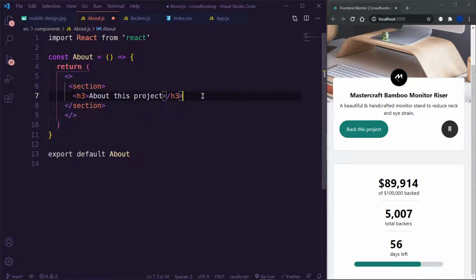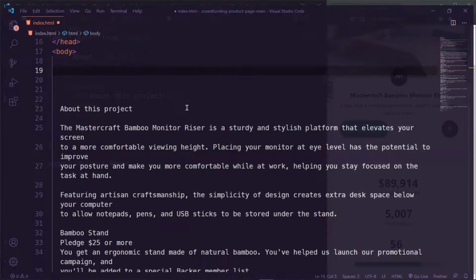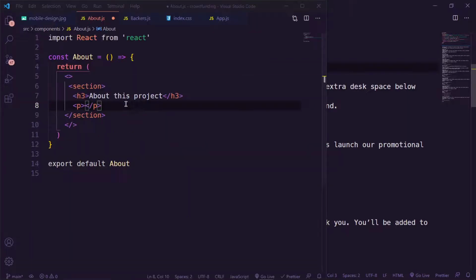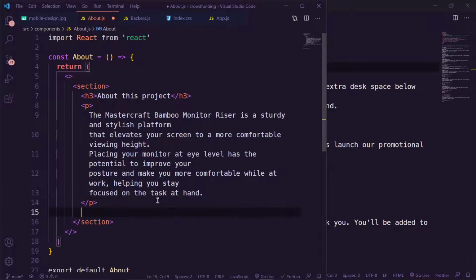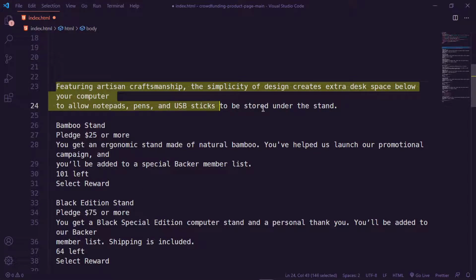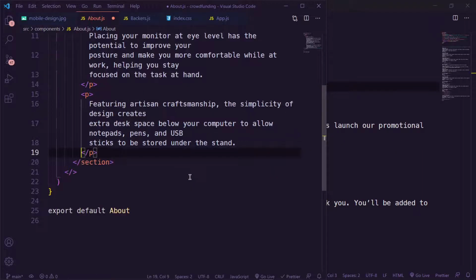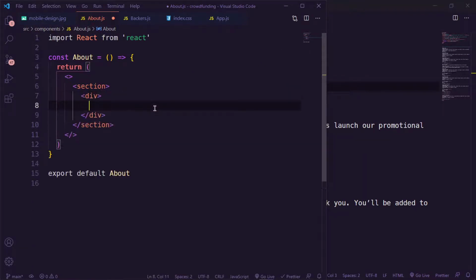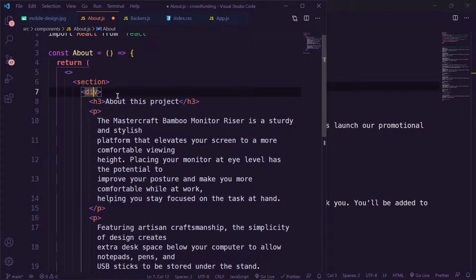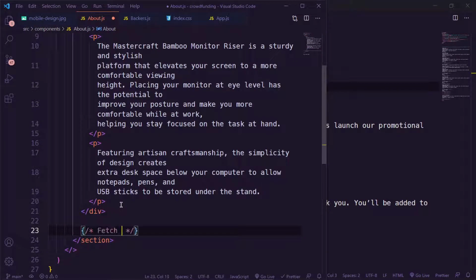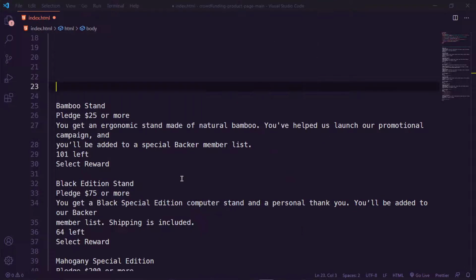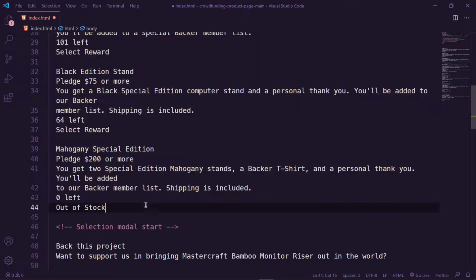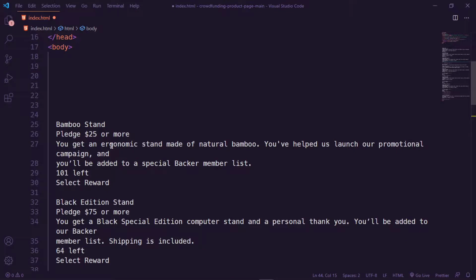About this project? And inside this, it's going to have a paragraph that says, remove this paragraph that says this, cut this out, paste it in. Another paragraph that says this, cut it out and paste it in. And then I'm going to grab these two paragraphs as well as this header and then just place them inside a div. And the reason why I'm placing this inside the div is because below this I want to fetch data, fetch our local data which we're going to create, which is going to house these three sections, all of this. Okay, so this should be easy enough.